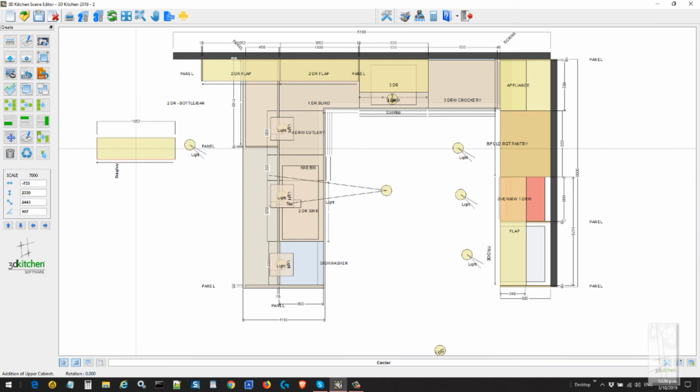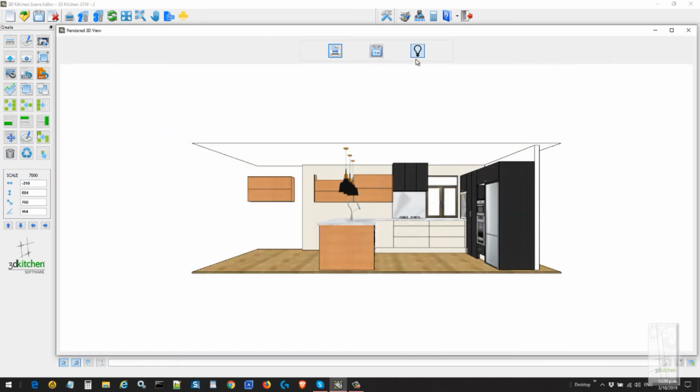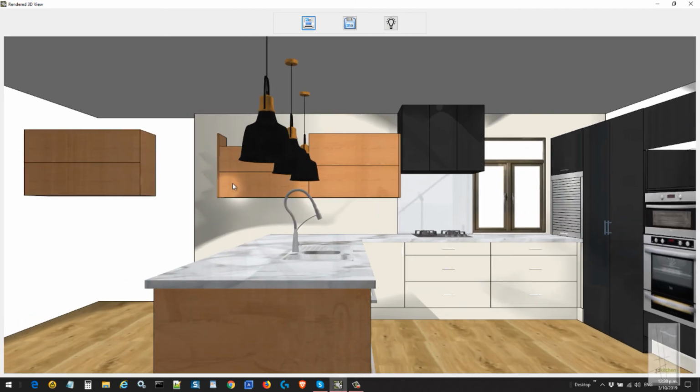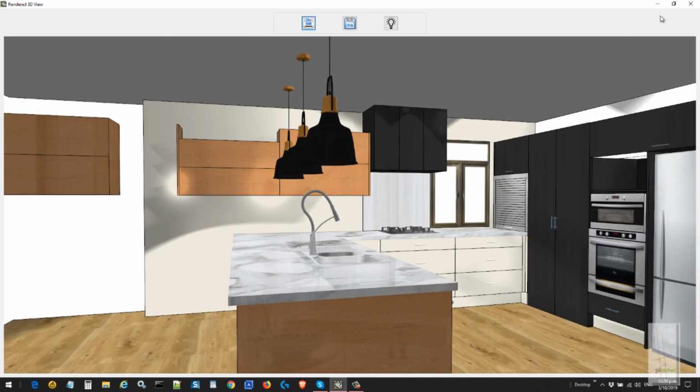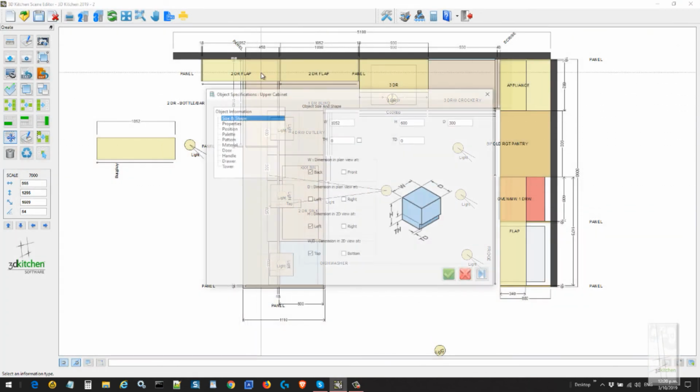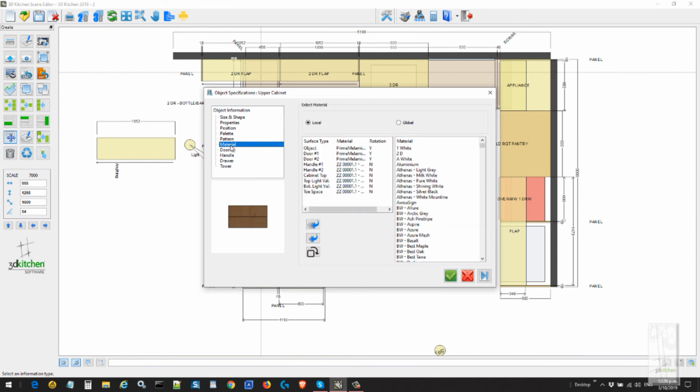Now the other thing that we can do is change the material type individually. So we have a function that changes the whole design all at once. So we just look at the 3D information, and we'll just look at this back cabinet here now. So the one I've made shorter, and it has an individual material type. So I just right click on it and click material, and it's set as a local material. If I set it as a global material, it will be the same as the global materials chosen for the design. With local, I can just choose that.